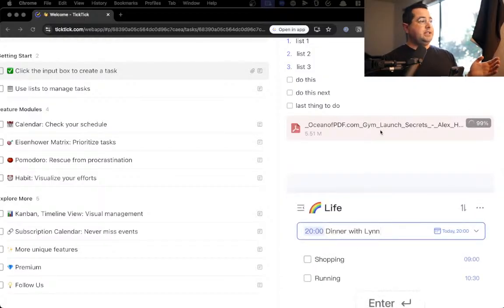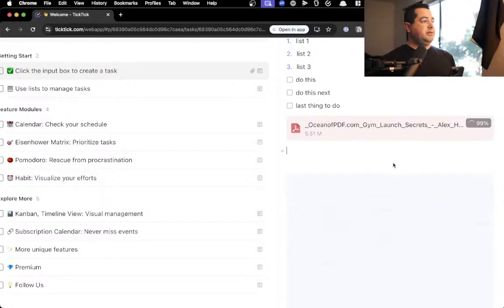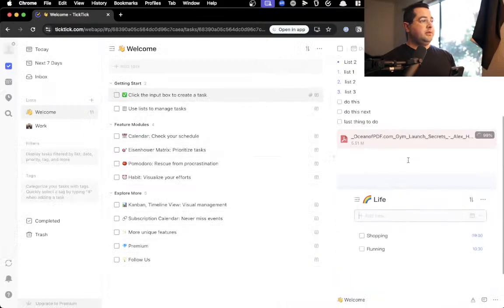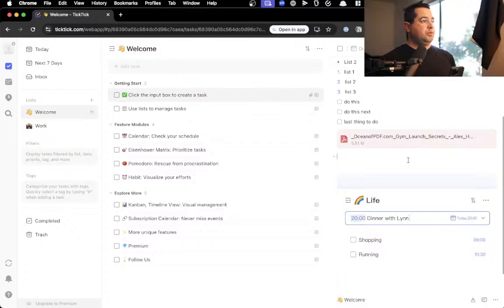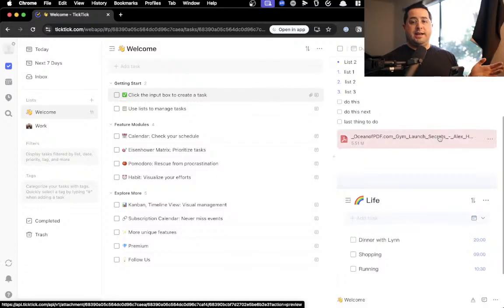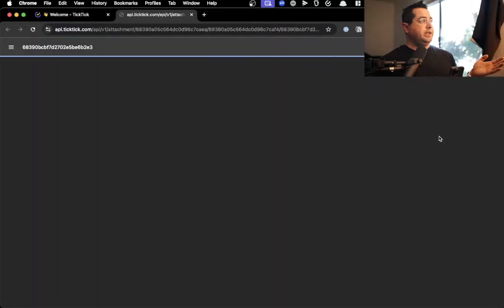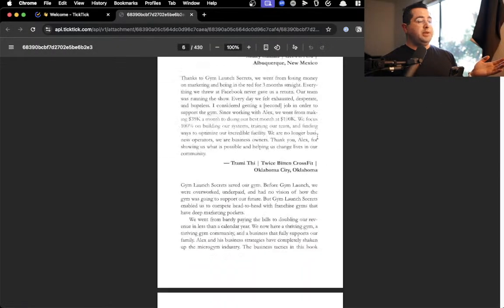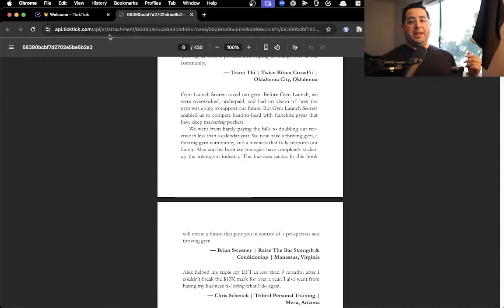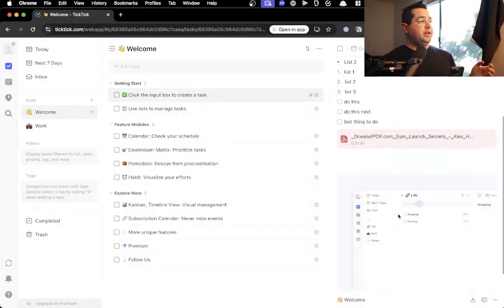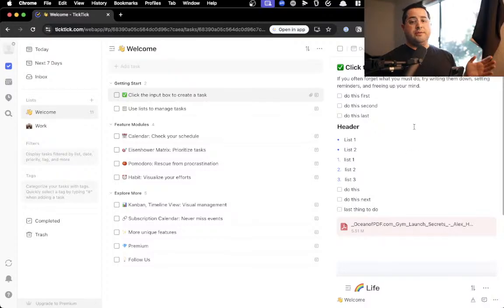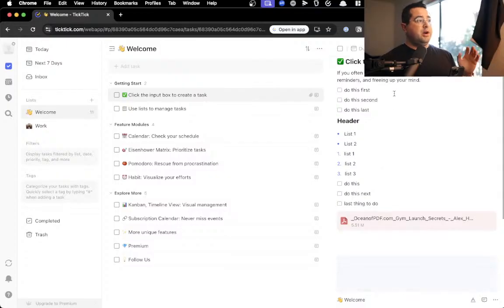Here you can see I attached a PDF file, and when you click on the file, it will open up in a new tab with that whole document that you need, and you can reference it and save all sorts of files right here. The goal is to store everything necessary for you to complete this task, from website links to checklists to notes. Also, it's in the details of this task so that it's not stored in your brain, causing stress or anxiety.